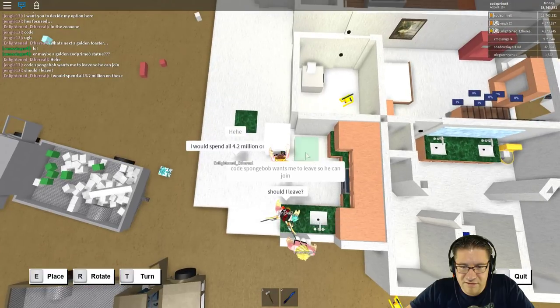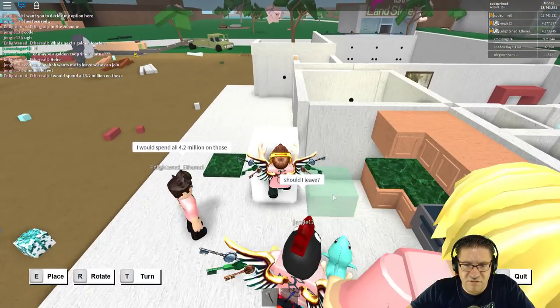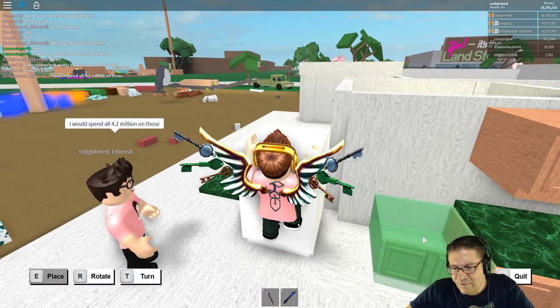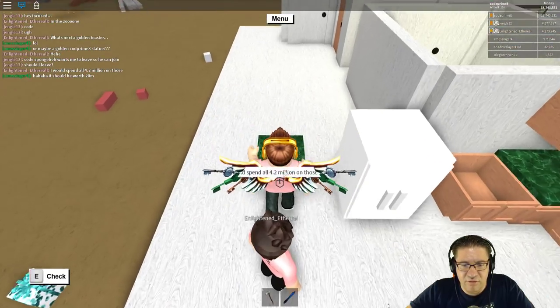Oh, look out, guys. Code SpongeBob wants me to leave so he can join. It's up to you, dude. No. You shouldn't leave. I mean, you were here first, so.